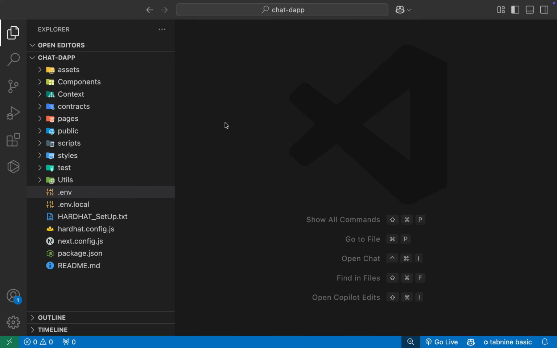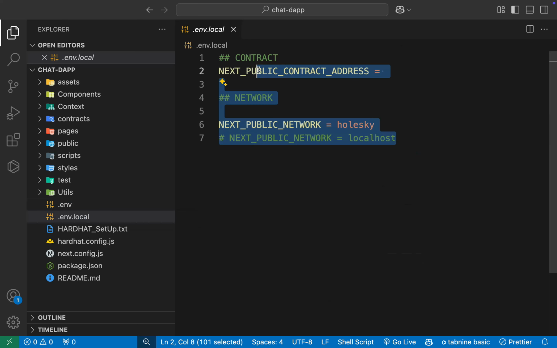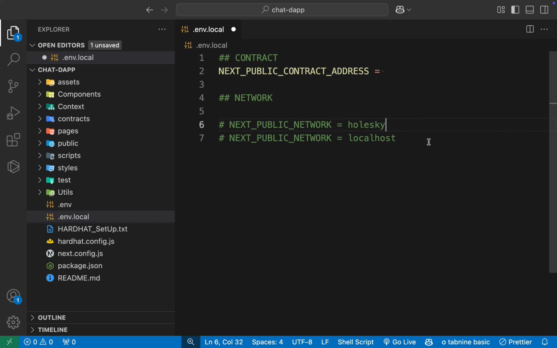In the same way, we have to come back to the front-end local environment. So we can click here and here you have to provide these two things. First you have to provide the address of the contract. Once you deploy the contract, whether you are deploying to localhost or the Ethereum test network, we have to provide it. So first we're going to test on Holesky. That's why I've activated this. After that, we're going to test on localhost. When you are testing on localhost, you simply comment this and activate this. So the entire configuration will automatically take place. And here you have to provide the address of the contract. But I'm going to bring it back because I'm going to test on the Ethereum test network.